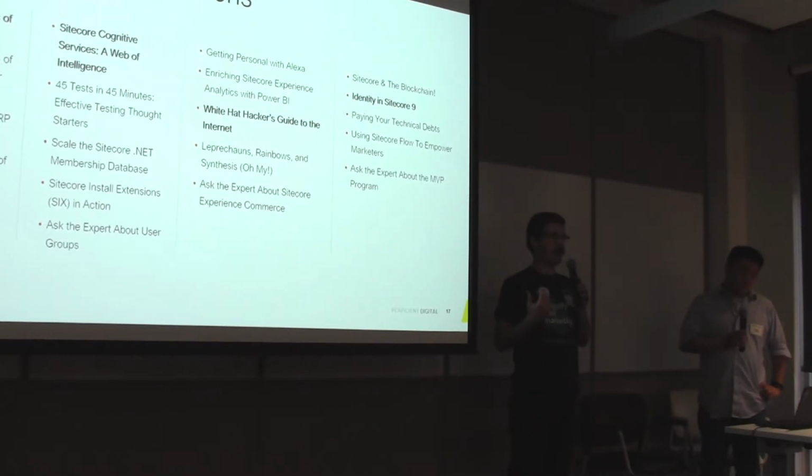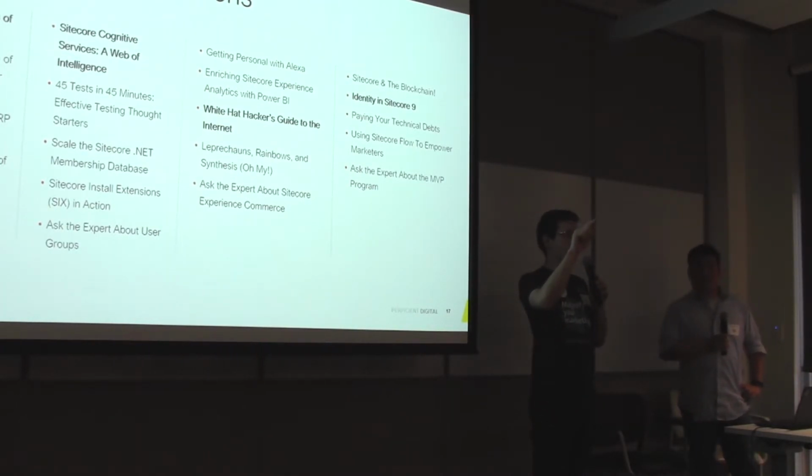He demoed automated tagging, so making new articles in Sitecore, and then you could just click a button in the ribbon and say, hey, tag this for me, and it would send it off to Azure Machine Learning and come back with a list of suggested tags and the confidence based on machine learning. So that was pretty cool.